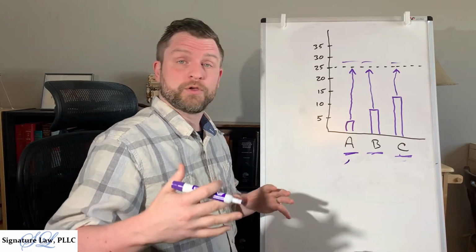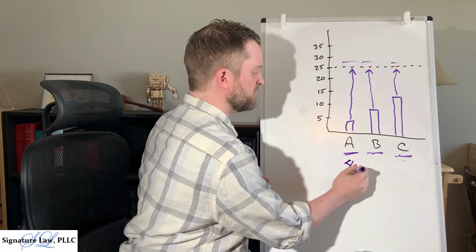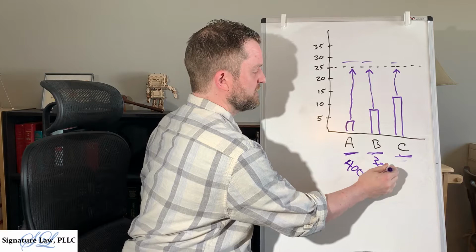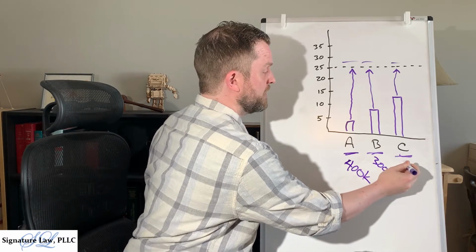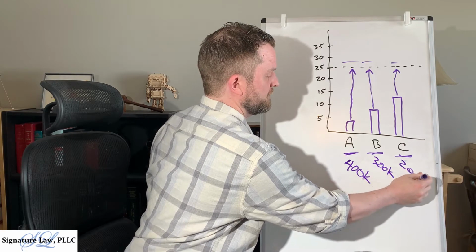So you could, for instance, give them $20,000 a year. So the 5-year-old would get $400,000. The 10-year-old would get $300,000. I hope I'm doing this math right. And the 15-year-old will get $200,000.